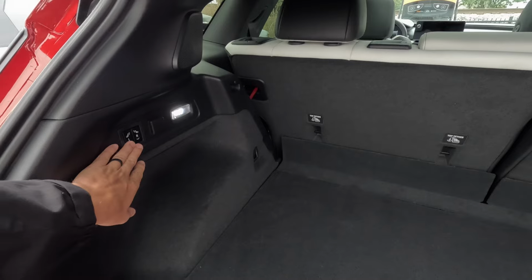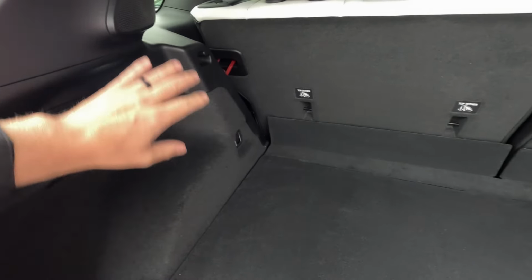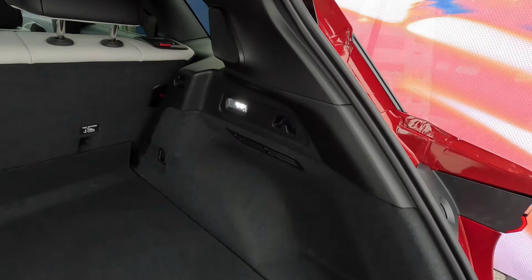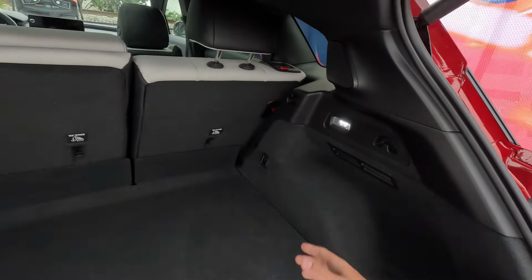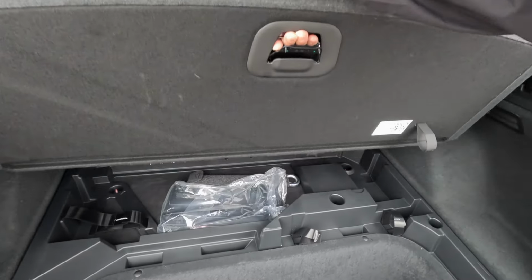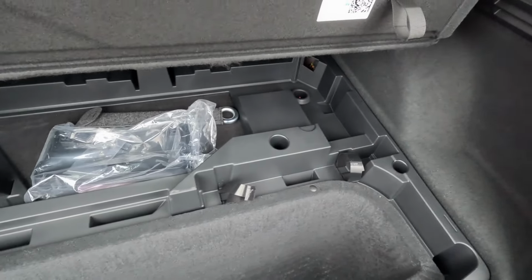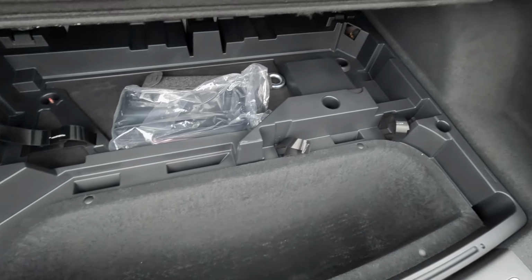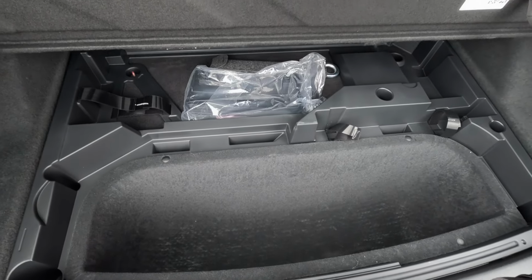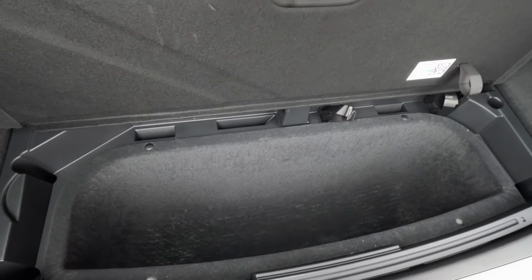I can fold down the seats with a couple pushes of the button. And then you also have a 12 volt back here. It would have been nice to have a 120 volt household plug since it's an EV, but it is what it is. Now let's see if there's any difference here. In the Type S there wasn't this huge underfloor storage here. That was taken up, so maybe that's where they put some of the air suspension components, in that area right there, but this is not in the Type S.